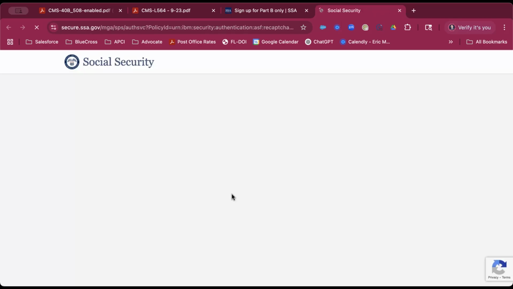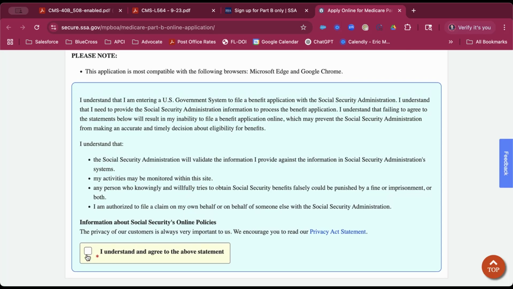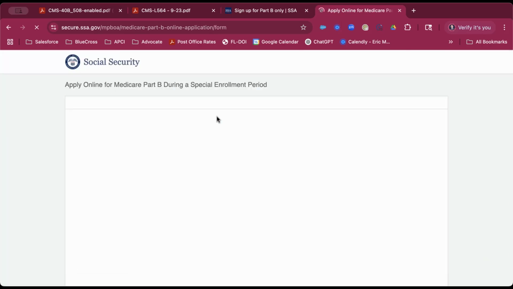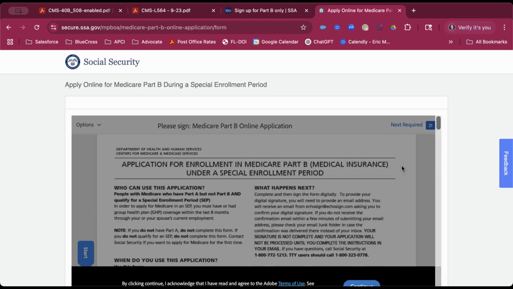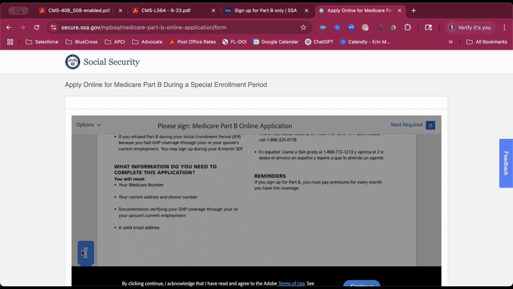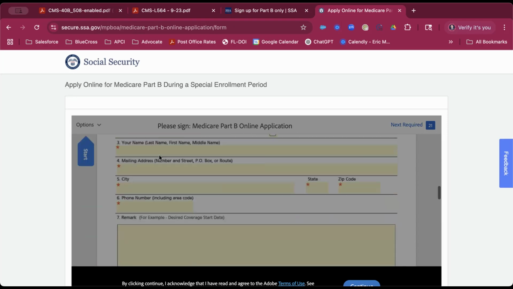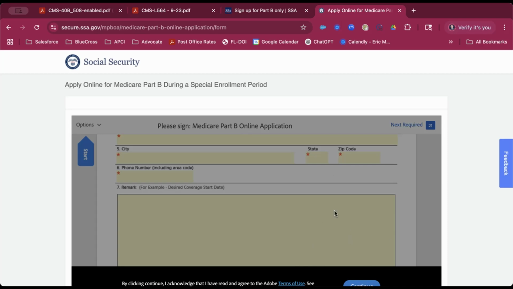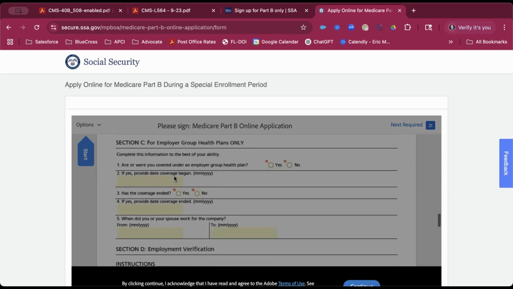and then start an application. Now, the difference in this is that you're really using those two forms, except they've just put it on their website. They've got some disclaimers here. Let's go ahead and say yes, start application. And you will see this form that we're filling out here online looks identical to what we were doing before. So as you just scroll down and look through this, it gives you all the information that you need, and you basically just continue to fill out all this information like you did before for each individual person. It's just not those two forms and faxing them in.